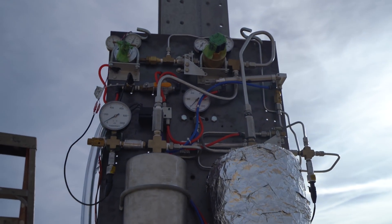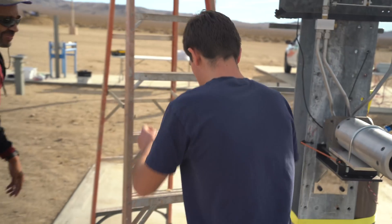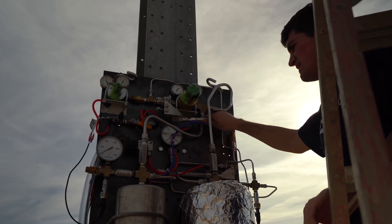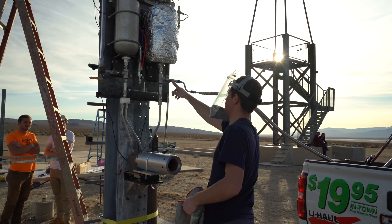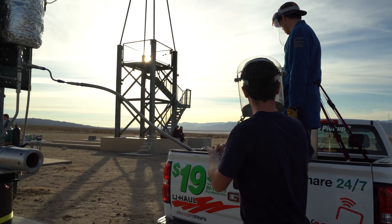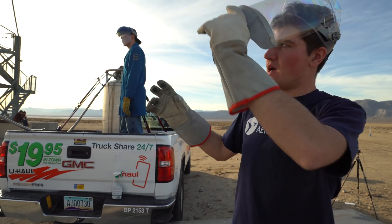Okay, actuate your oxidizer vent valve — 3, 2, 1. And I'm going to ask someone to actuate the main press valve. Clear — let's actuate the press valve. All right, ready to load propellants. Fuel fill valve is open. Check the press valve — vent valve is open. I think we're ready to fill. Let's start slow — it's going to flash off. It takes a little while to install a cryo right now, so the whole tank has to come up to pressure.